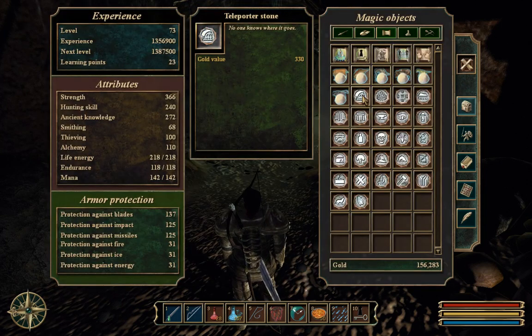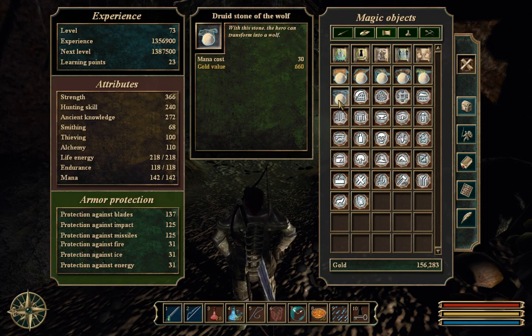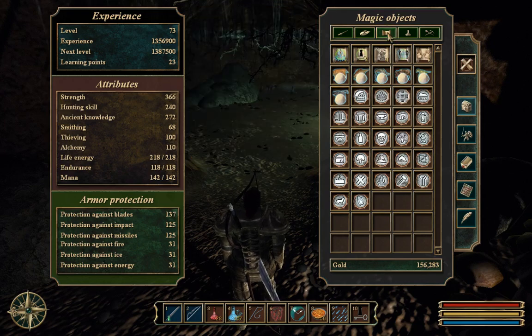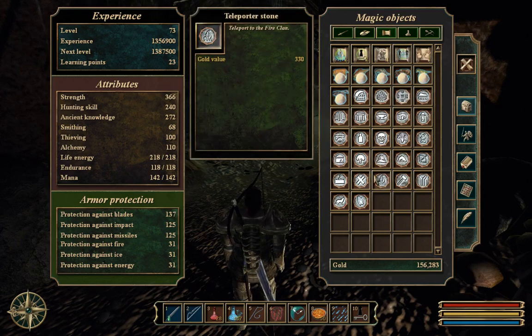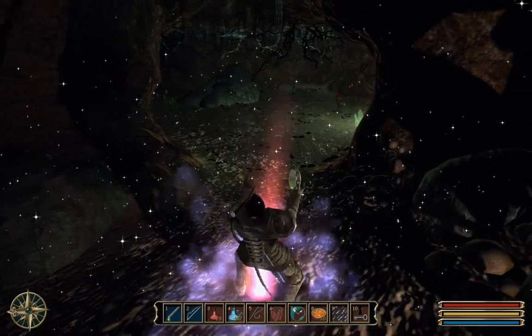Alright, so since that has been taken care of, as you can see: the lurker, the lion, the lizard, the ripper beast, the snapper, and the wolf. And then you also have the shadow beast, which I gave to one of the leader shaman of Geldern. So yeah, let's go to Xardas and finish the game.